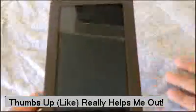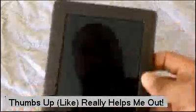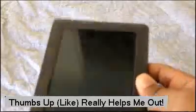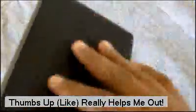And here you have the Nook Color. It's very nice and stylish. It's got this dark gray metal look color to it. The side cases feel like hard plastic. The back is this smooth rubbery type of material. I'm not sure what that is.